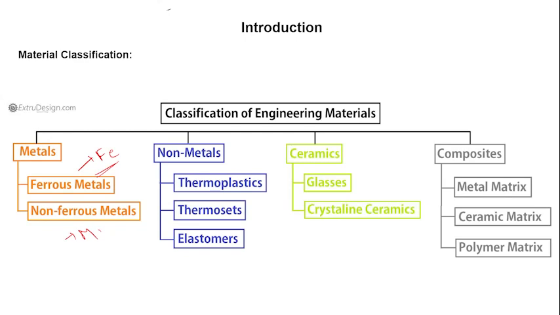Okay. So you should know about the classification. Then we'll see the non-metals. Non-metals are like polymers. Those are actually called non-metals. Ceramics are also there, like glasses, cement, crystalline ceramics. Then composites, where you put some kind of reinforcement in your metal, ceramic, or polymer. A composite is made of one or more metals, non-metals, or ceramics. When any of the three are mixed, that is called a composite, made of more than one constituent.